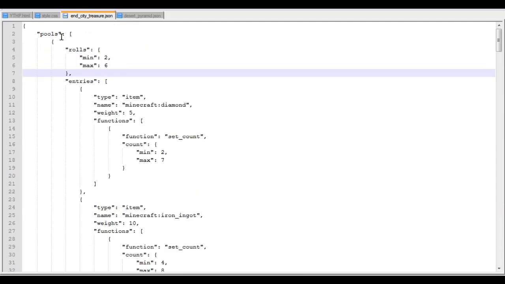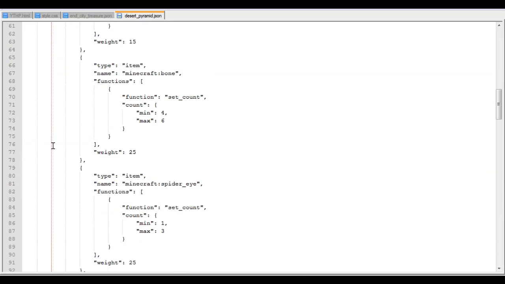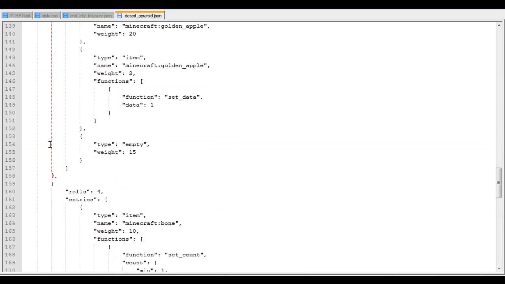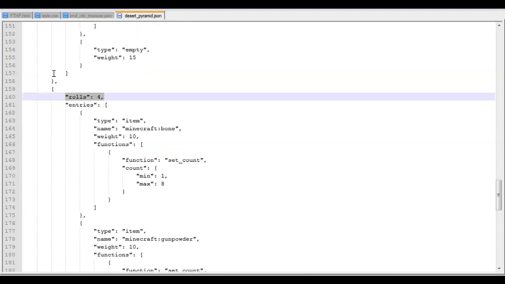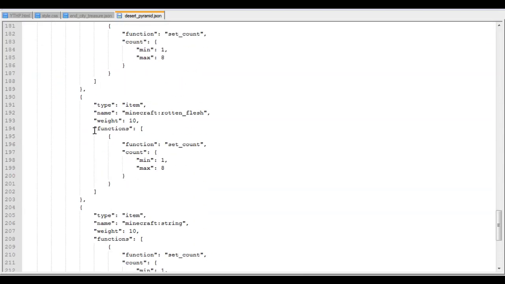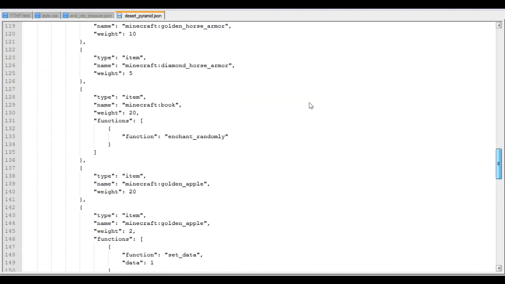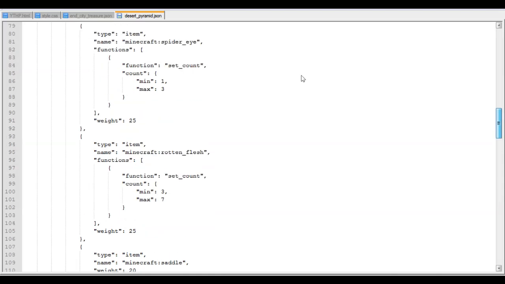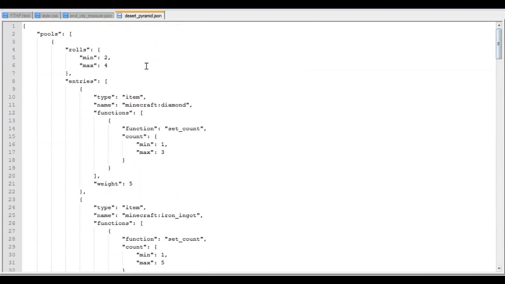And this is what the code looks like. So if we go to the desert pyramid one and I click on that bit there, this red line is sort of highlighting where the first group of rolls will end, because as you come down here you can see the bracket ends and another set of rolls starts right here. So then these 4 rolls are going to be from this group of items, right? That being said, is it me? Wasn't there 3 groups on this one? I thought there were 3 groups. No, there were 2 groups then. Okay, must be remembering incorrectly.